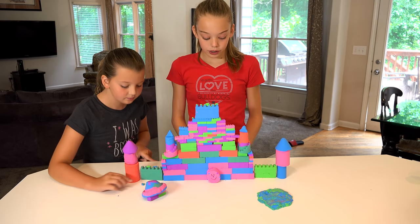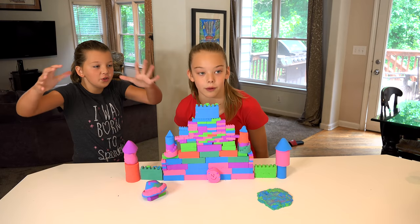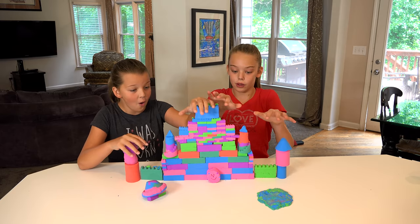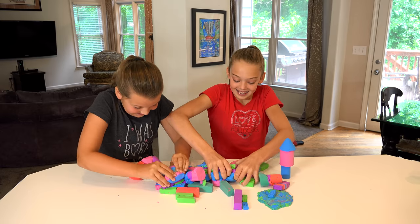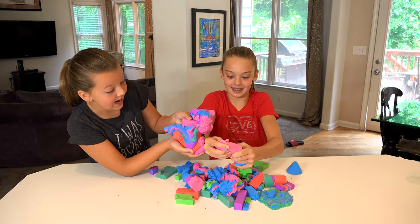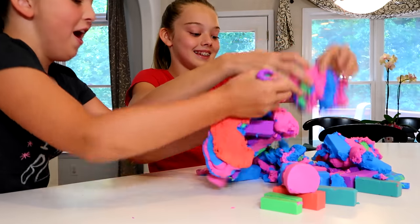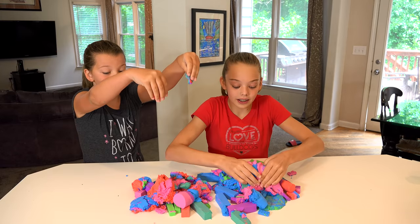We are about to destruct this giant castle that we worked really hard on. I'm going to miss you. Ready? Two. One. Mix! Whoa, look at that — oh my gosh, that is so awesome. Just break everything, mix it. All our hard work — but that paid off well.